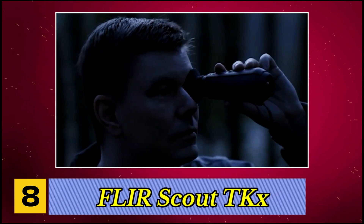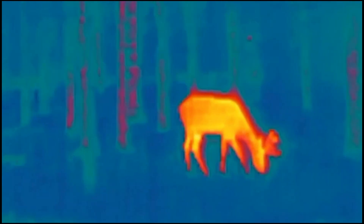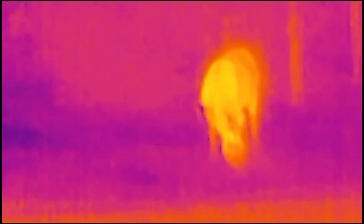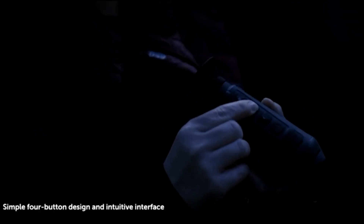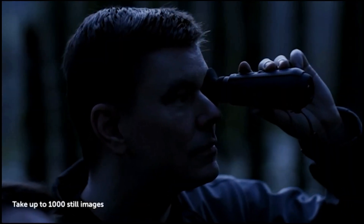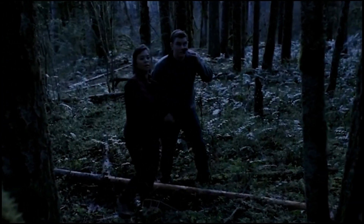Number 8, FleurScout TK-X. This thermal camera is perfect for wildlife enthusiasts, offering a 160 by 120 pixel sensor paired with a 640 by 480 pixel LCD display. This combination provides enough resolution to detect mammals, such as a person or a deer, hiding at approximately 100 yards away. While it may not deliver highly detailed images, it significantly enhances visibility compared to the naked eye, especially in low-light conditions. Designed for ease of use, it functions much like a traditional scope. The built-in rechargeable lithium-ion battery provides up to 7 hours of continuous operation.